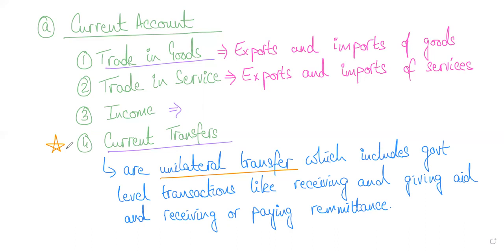And on the opposite, when any foreigners are working in Pakistan, let's say Chinese or anyone, and they send their money back home, that will also be a remittance, right? That would be remittance going out of Pakistan, and that will also be recorded in current transfers, but as an outflow. Easy?